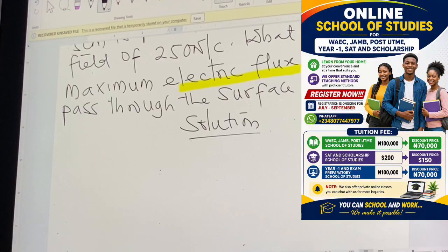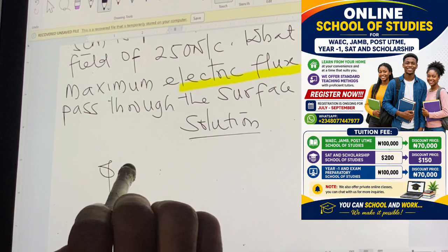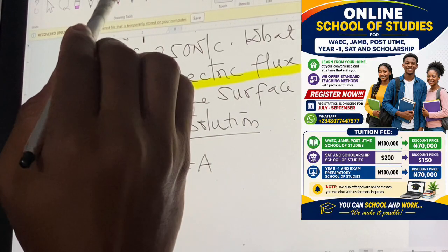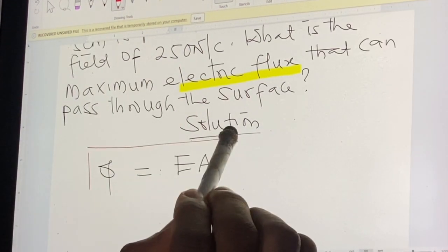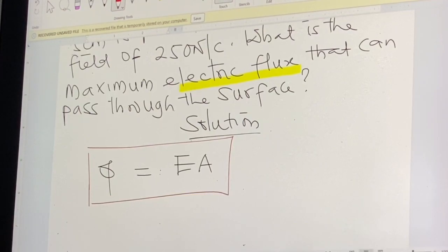All right, calculating the electric flux when electric field is given, we use this formula here. Phi is equal to E A. I gave us various formulas for electric flux in our last video. All you have to do is to visit or revisit the video, depending on if you have viewed it. You revisit the video to get most of the formulas, while if you have not, you can visit the video to know more about Gauss law.